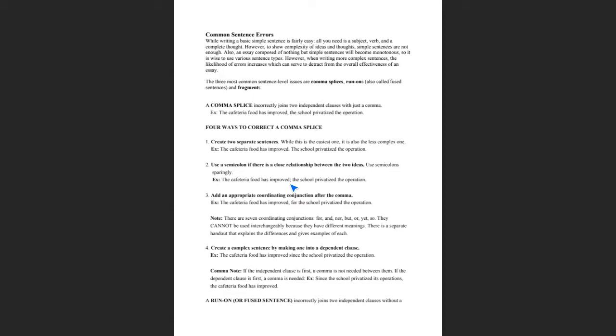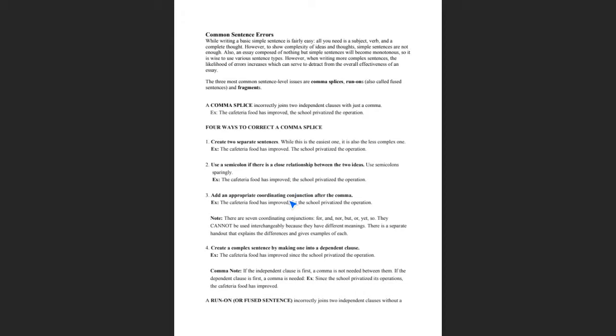The only thing that I want to caution you about with the semicolon is you want to use that sparingly, and you only want to use it between two sentences if the two sentences are closely related to each other. So if the second sentence really explains the first sentence and there's a close relationship, then it's okay to use the semicolon. But if they don't have that connection, you don't want to do that. So don't overuse the semicolon. Like for instance, in a paper that I say is perhaps 3 to 4 pages, maybe you'll use 3 to 4 semicolons maximum, so you don't want to overuse that.